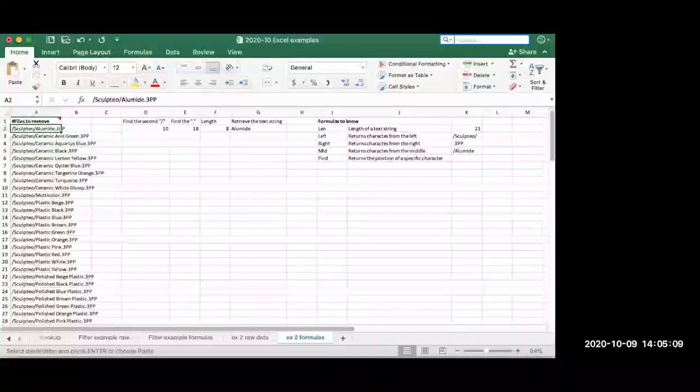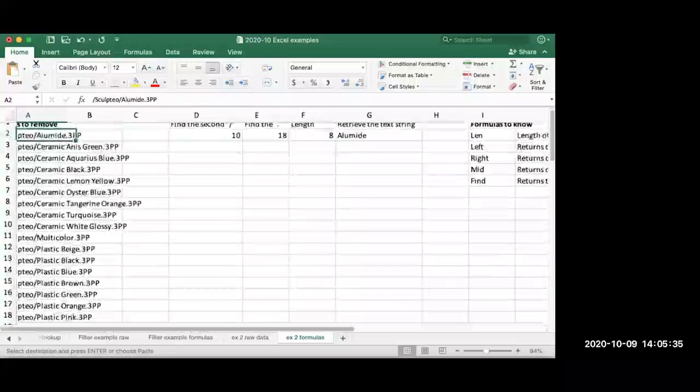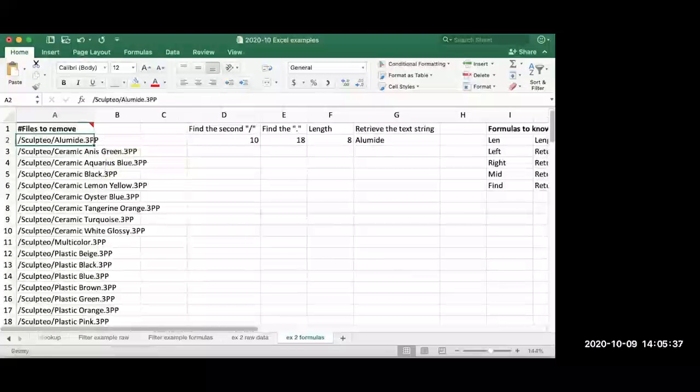So what I like to do is look at this and see if there's any theme. Because these are computer generated, there's usually some kind of pattern that was put in place to delineate where a text string starts, where the next one starts, where the next piece of information starts, etc. And what I've done is I'm using something called the FIND function. I'm using the FIND function to see where, and here I'm just going to make it a bit larger, where that second / is.